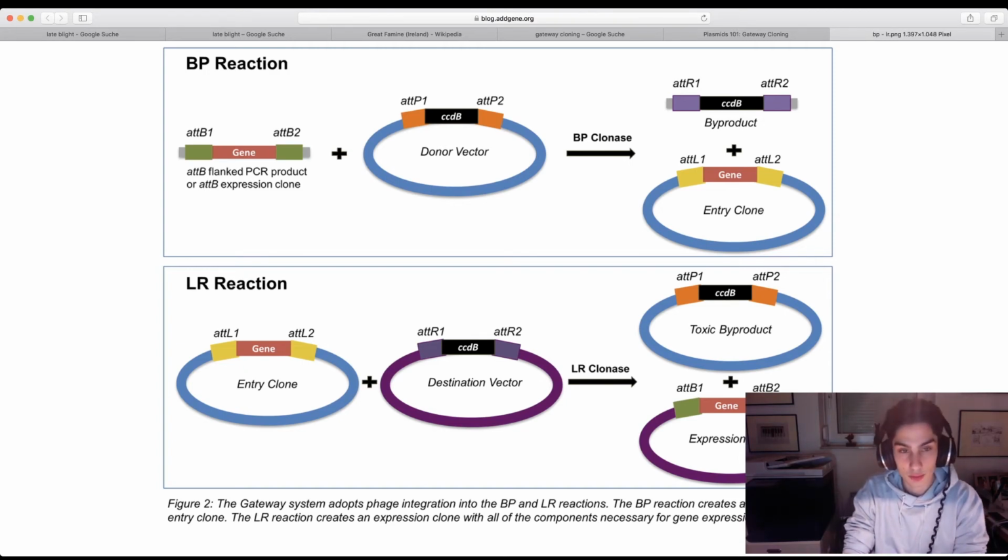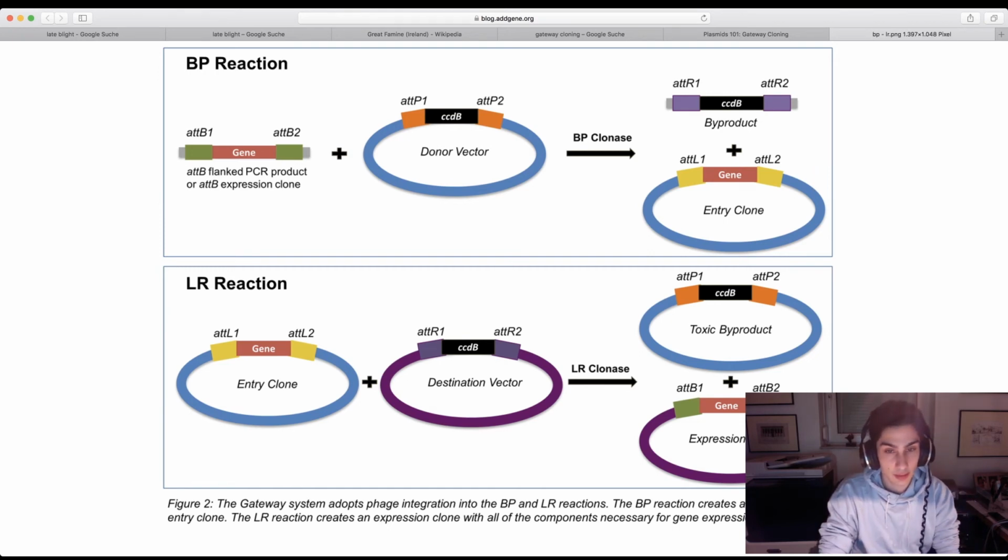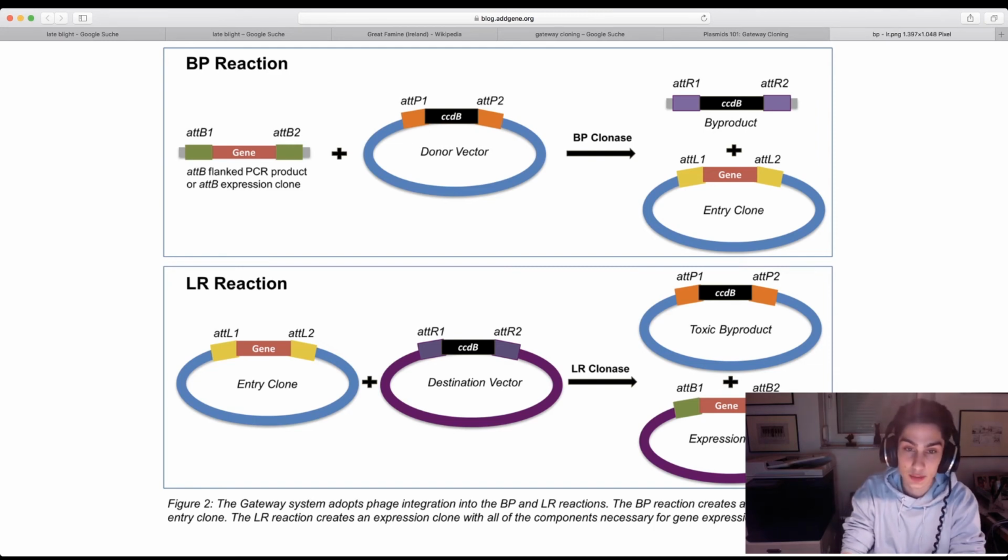What you're going to do in this protocol is anneal attP1 and attP2 sites to the sides of your gene of interest, and then you're going to choose a donor vector that contains the attP1 and attP2 sites and ccdB in the middle, and the ccdB is a lethality factor, and if that's expressed in bacteria, they instantly die.